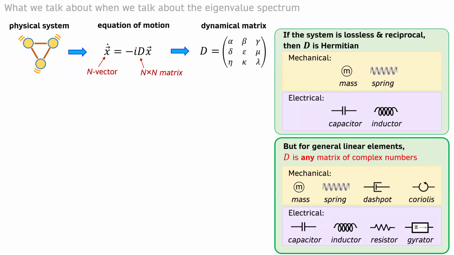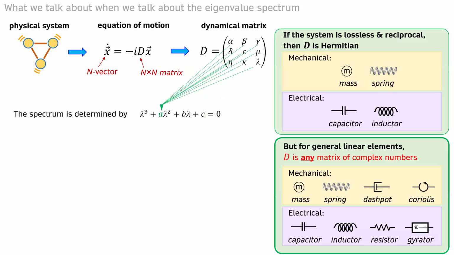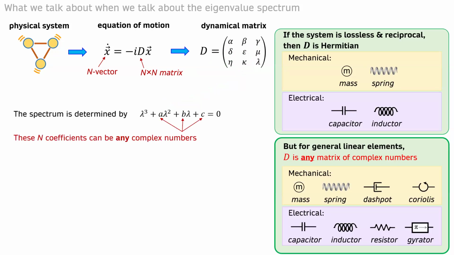I would so much rather not have people be lost, so please do ask. Okay, so the spectrum of such a thing will be determined by the characteristic polynomial of this matrix, which I've written out here. These coefficients are determined by the matrix elements in some complicated way. But once they are, you're all done with this matrix, and you're just trying to find the roots of this polynomial.